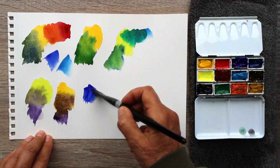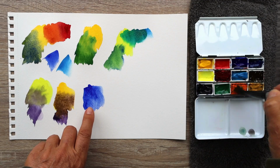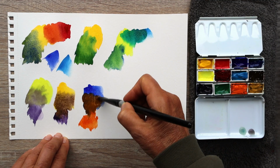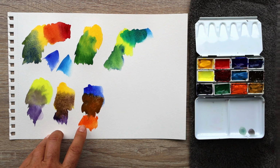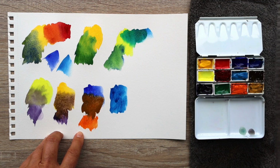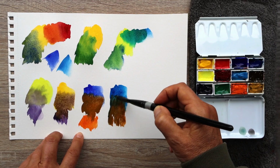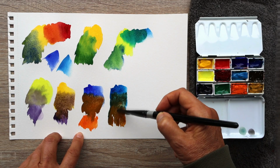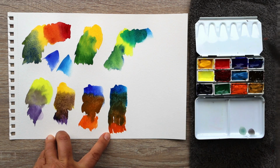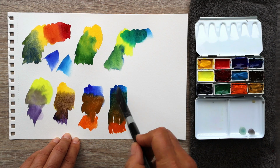If I take the blue, the ultramarine blue, the opposite of ultramarine blue for a complement is cadmium orange. We take some of the cadmium, look how brown that's going. Then we'll take some cooler phthalo blue, and we'll add some orange in. And look, it sort of wants to turn a greeny colour, doesn't it? Let's put a little bit of the orange here. That's actually rather gorgeous, but it's much brighter than this. And that's because of the nature of the blues.